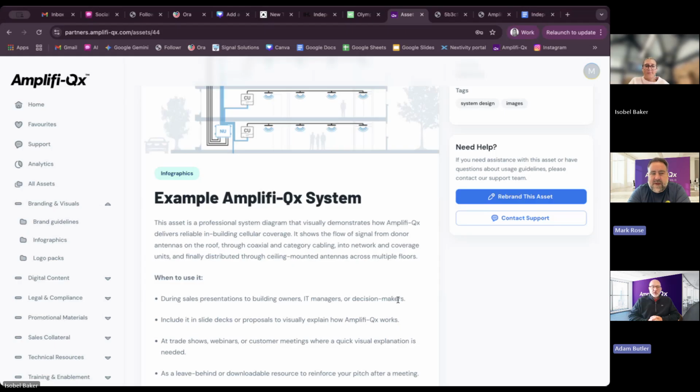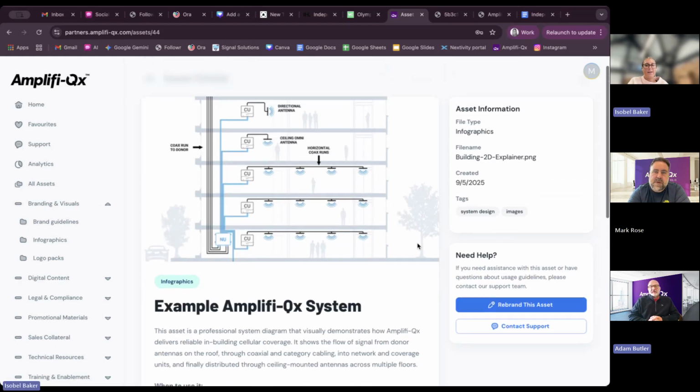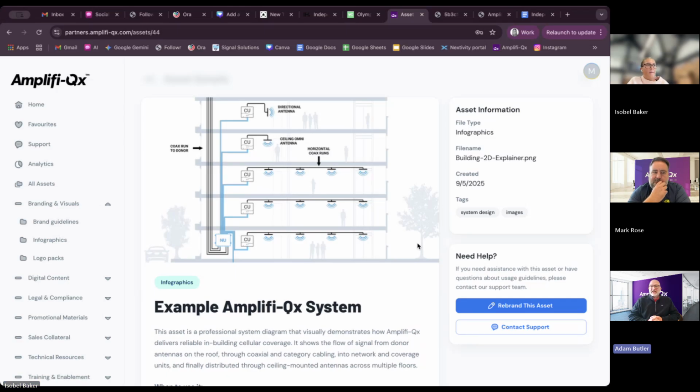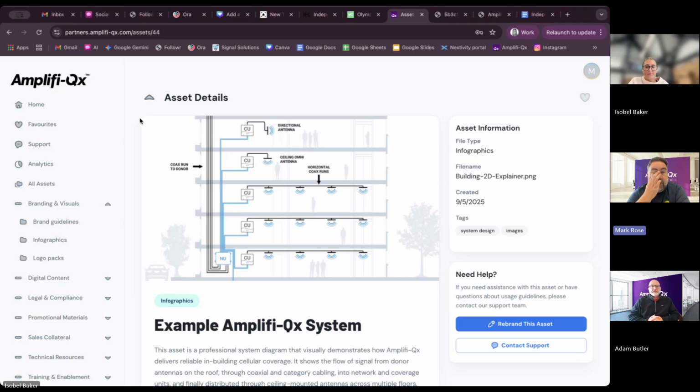Perfect. And I guess all we'd really need there is a copy of their logo and any specifics that they might want on it. They might want their contact details on there. And we can brand all that up for them so they can push it out and use it repeatedly with their customer base. Part of the onboarding with partners as well, once we give access to this, we'll request copies of high-res logos and things like that so that we can easily rebrand these for you.